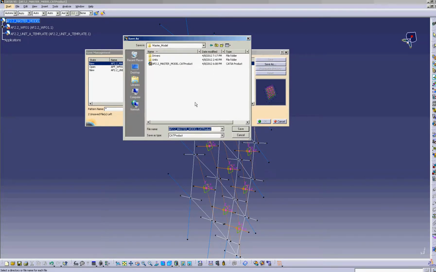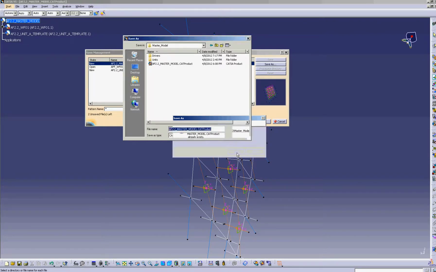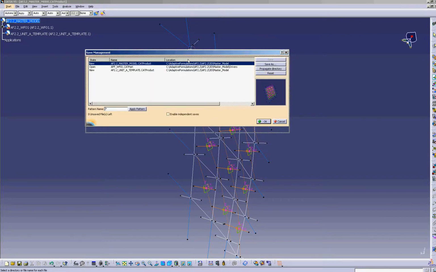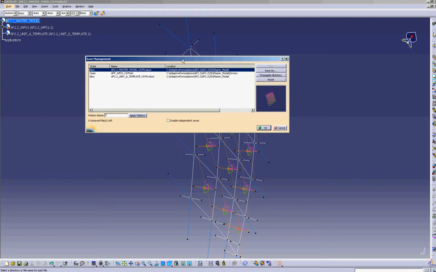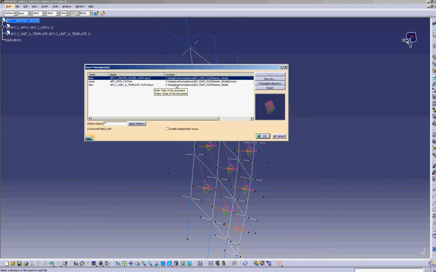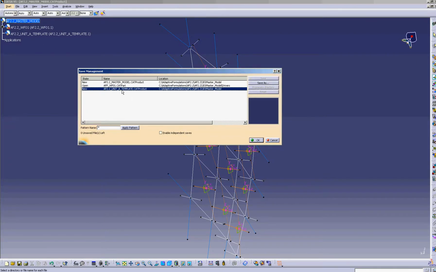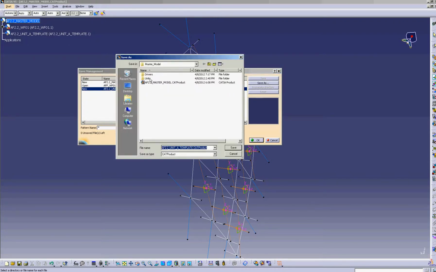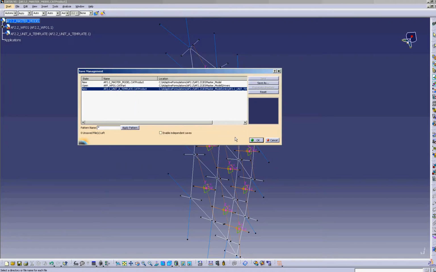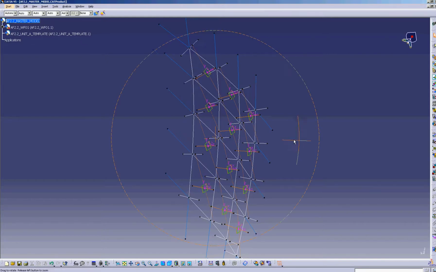I'm going to save it here. And if I do that, it's going to automatically propagate everything else in here into the same folder location, which can be good or bad. You may actually want this Unit A template cat product to be in a different location, which we actually do. So I'm going to highlight that and save as, and I'm actually going to put it in units in here. All right. Now I'm going to click cancel because I already have these things all pre-baked in the folders, but you would click OK and it's going to save out all of your files.